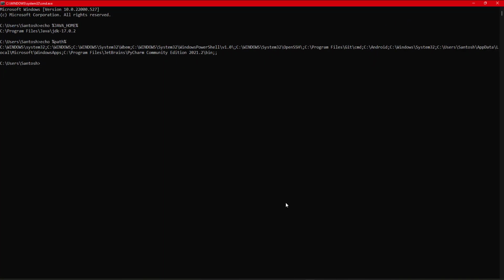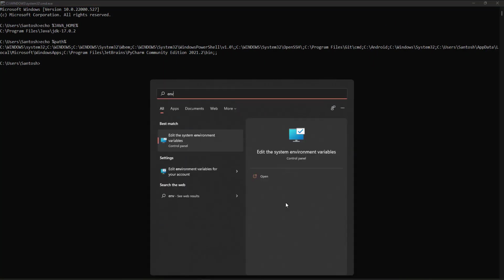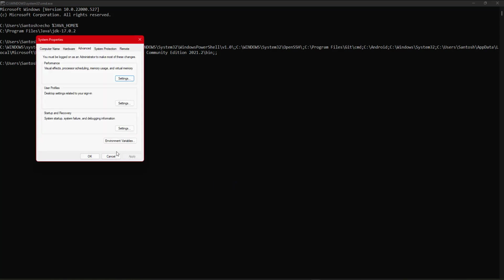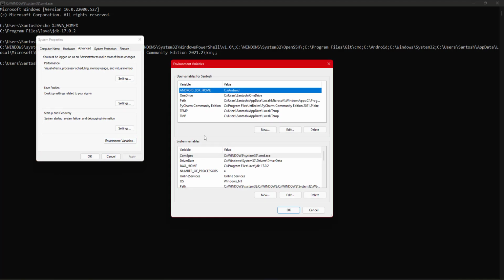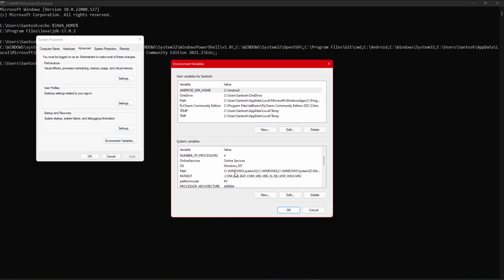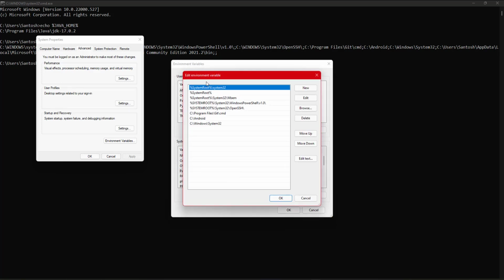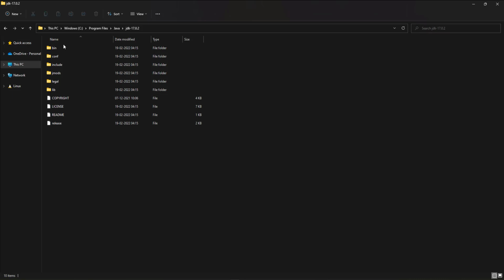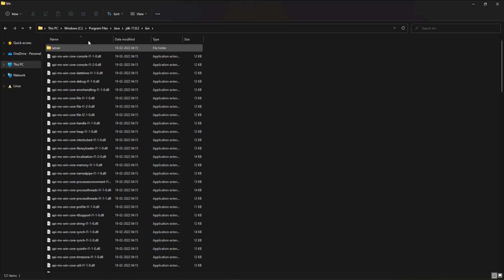Again I will go to Environment Variables. Under system variables the PATH variable is already there. Just double click on that, but there is no Java bin path. In the PATH environment variable, we have to set this bin directory path. So why do we need to set it?